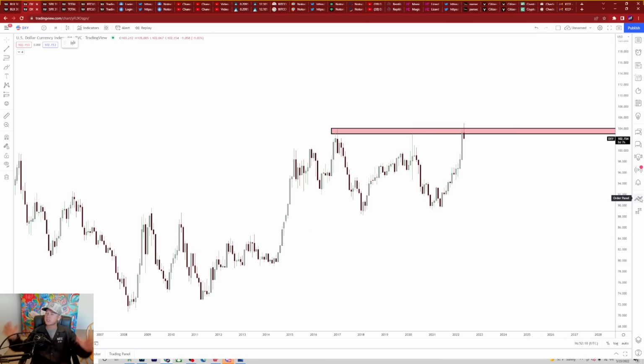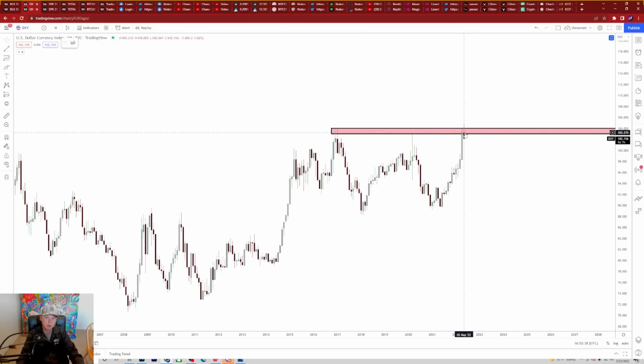Alrighty guys, now the first thing right off the bat, we're going to be taking a look at what I feel is the most important chart to cover. We're not going to spend a lot of time here. We're going to dive into the bigger picture market cycle stuff, but what we've all been waiting for, what I've been updating you guys with continuously, is the dollar index. When are we going to be rejecting from this resistance? I saw a lot of people that were starting to get really bearish on crypto the second that we started rallying up to this resistance. And of course, this went higher than I was anticipating.